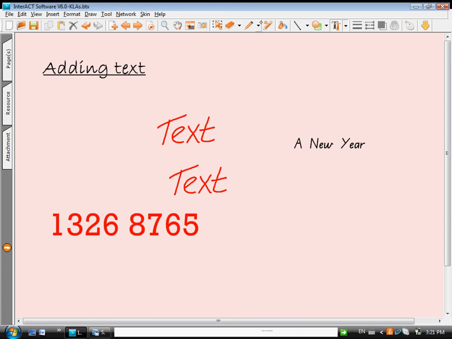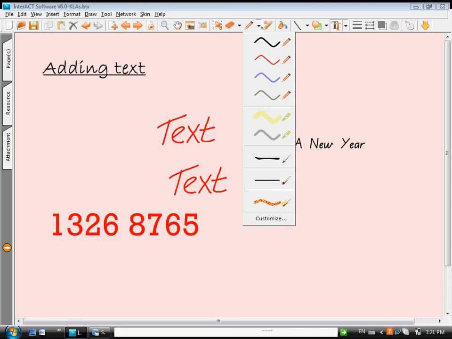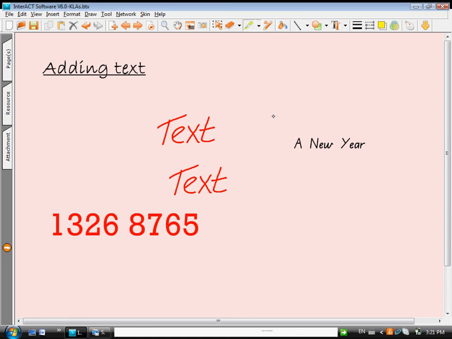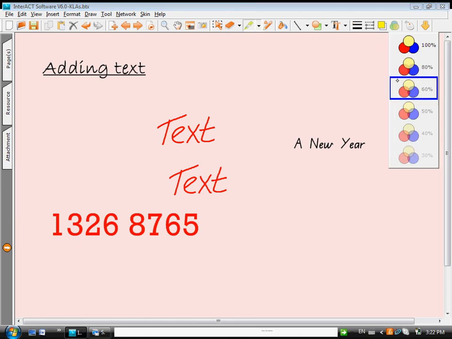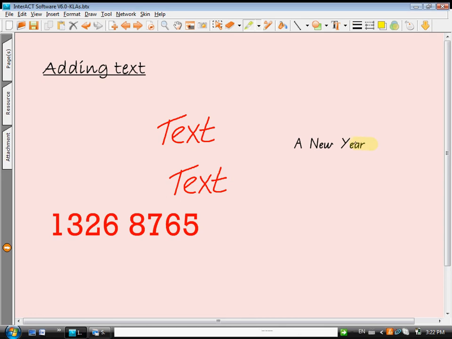Now, some other pens that you may want to use here as well are the highlighter. The highlighter, you need to just make sure that the thickness is as thick as possible. The color is something that you can see through, and an important one is this transparency, the triple circles. And if you hit on 30%, when you highlight the word, it will be light enough to be able to see through, so you'll be able to highlight anything that you want on the page. You may have to do it a few times, a very large font.